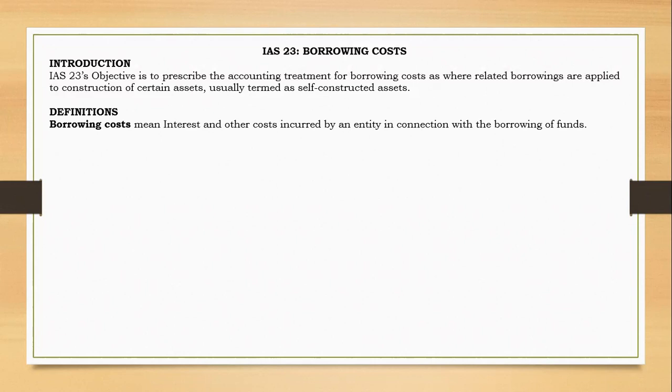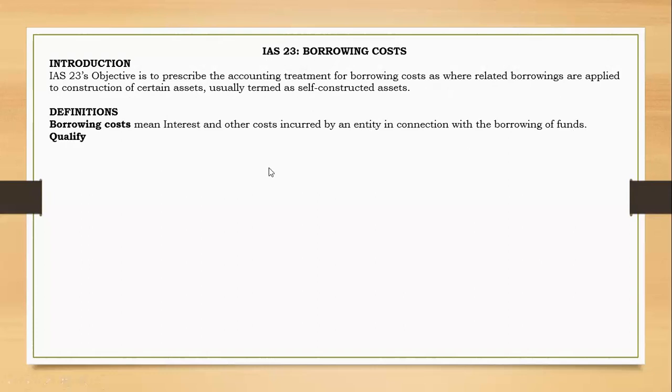Even bank charges are borrowing costs, but our main concern here is whether this cost of borrowing should be capitalized or not, because we usually expense them. So this should be your sole concern. Bank charges could be borrowing costs, but our question is whether we should capitalize them or not. Interest and those charges are all costs associated with borrowing, but you have to consider them if there is some kind of relationship to the assets that you are constructing, right? So borrowing costs mean interest and other costs incurred by an entity in connection with the borrowing of funds.